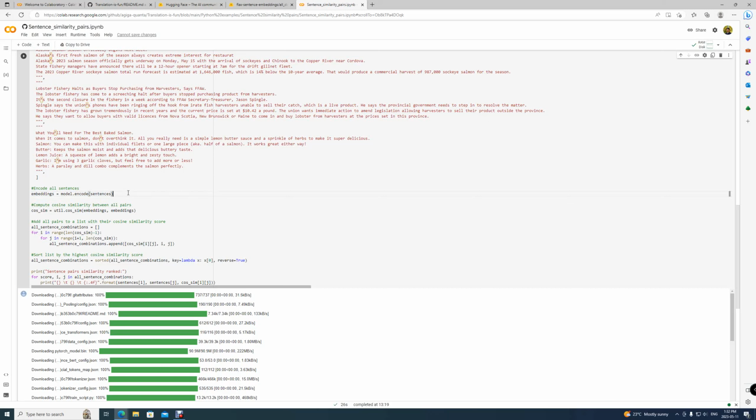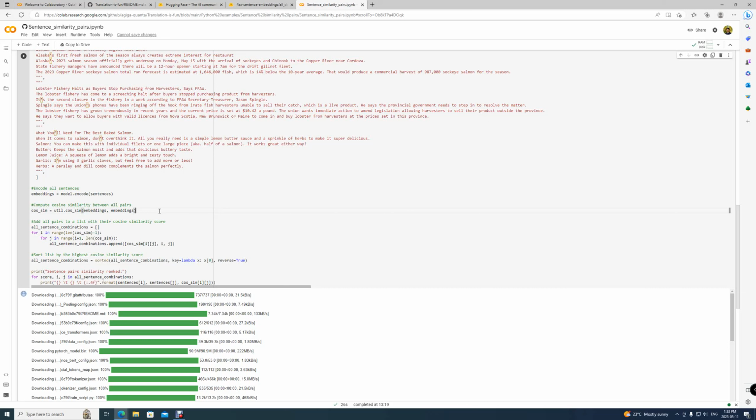Those will become vectors that represent the sentences. And in mathematics, we calculate the similarity between vectors by calculating the cosine similarity, which is the angle between the vectors. The smaller the angle is, the closer the value of cosine similarity is to 1. So that means the closer our value is to 1, the more similar it is, and the lower it is, approaching 0, the more different they are.